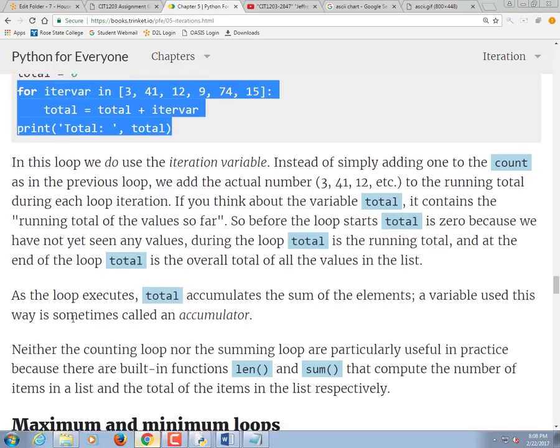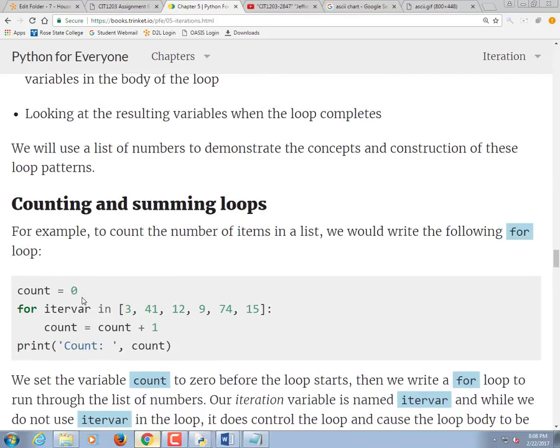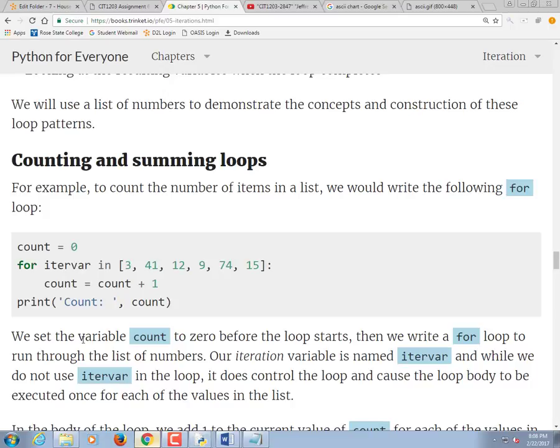Can you go back to that one up there? Sorry. Which one, the count or the total? The count. I guess I'm confused on how that's gonna... It's not gonna print out the list or anything in the list, is it? No, it doesn't print anything in the list. It's just a calculator that determines the length of the list.